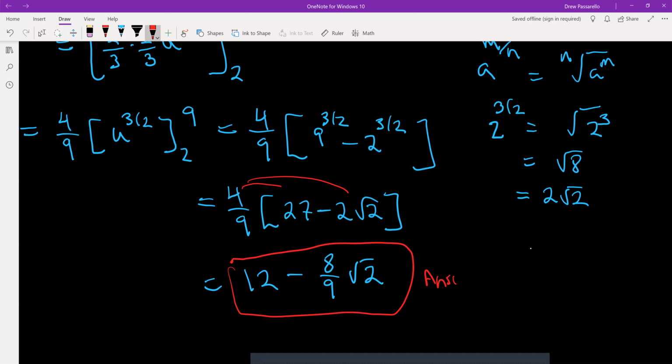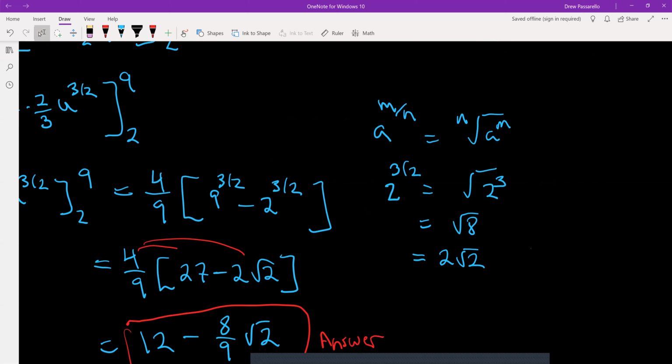All right, so again, I would try to use the calculator for 9 to the 3 halves. That gives me 27. But if you try 2 to the 3 halves, it's going to give you a decimal number. So it doesn't work out so nicely for the 2 to the 3 halves. But then using rational exponent rules, 2 to the 3 halves is the same thing as technically the second root of 2 to the third power. Well, they don't write the 2 right here because it's just understood to be 2 when you're taking the square root. All right, and that's it for this one.